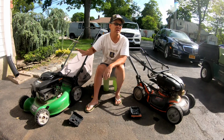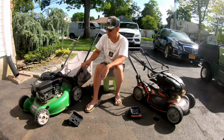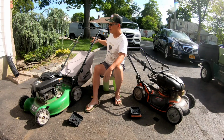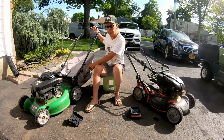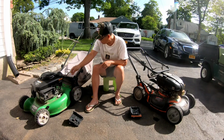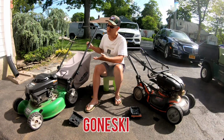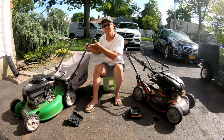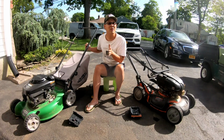But I don't even know if the engine runs. So what I want to do is try to get the engine running first, see if the self-propulsion works. Also this is missing the engagement cable for the rear propulsion, as well as the cable for the kill. As you can see, it's gone from the bail handle. So it will take a handle, two cables, and an air filter cover and air filter, if the engine even runs.